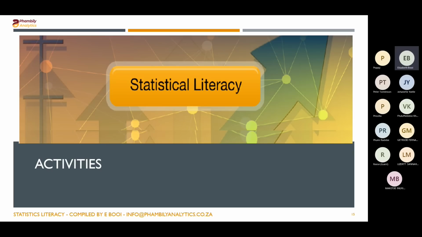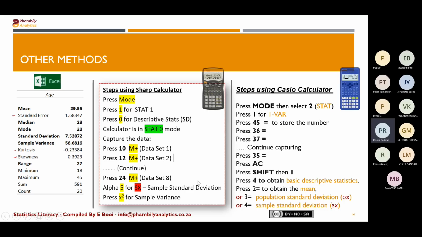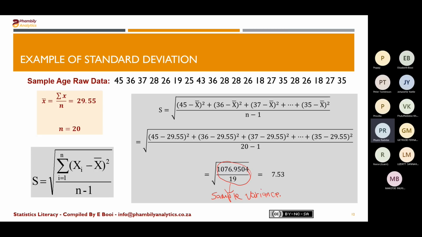Lizzie? Yes. So you see, when we start calculating, you said we need to go literally 28 plus 28.55, like all those lines. What happens if the data range is a lot? Like we have a data set of 20, but what happens if we have a data set of 100 or 1,000?